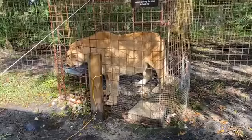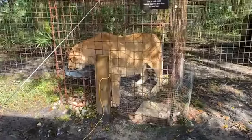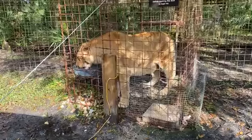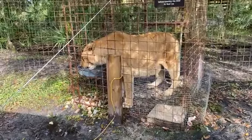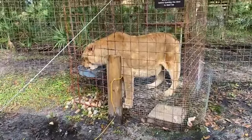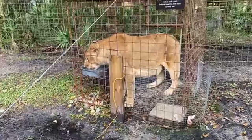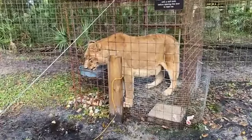Nikki is a bit of an older girl, so we do find that she's drinking more fluids and wanting to drink a lot more. So she has several water bowls, and we watch them and monitor them throughout the day. The food that we feed them, you can see, is a very high protein diet, and that can be taxing on their bodies. Our cats are living way longer than they ever would in the wild, and the majority of them are living longer than most facilities are reporting that their cats are living. So we do everything we can to make the end of their journey as comfortable as possible. And so Miss Nick, she gets all the water she wants.